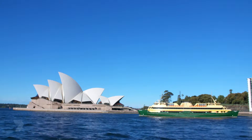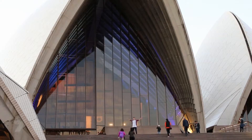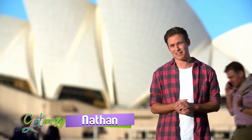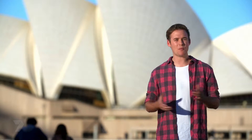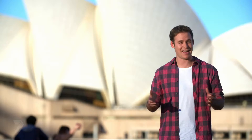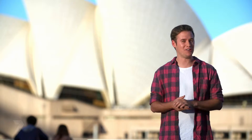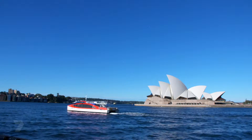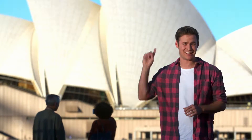On the tip of Butterlong Point sits the magnificent white sails of the Sydney Opera House. It has been described as a creative masterpiece and a great urban sculpture. What many people don't know is it all began with a competition — people from all around the world sent in their ideas, drawings and designs for what they thought the Sydney Opera House should look like. Then a panel of judges picked the one they thought looked the best, and a man called Jörn Utzon won for his design. 1,000 rooms, 16 years to build and more than a million tiles sit on top of that roof.